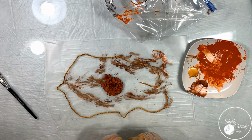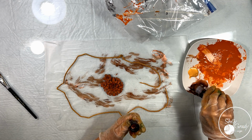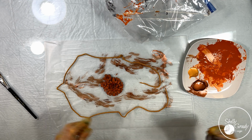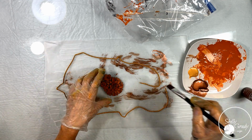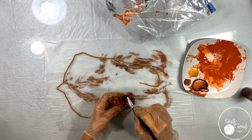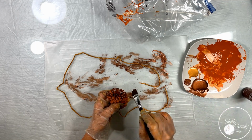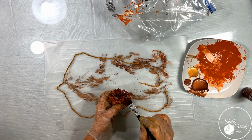So I'm going to do that, but I'm also going to do... come on, spit it out, Shelly. I'm also going to do the cord that holds the whole book together.